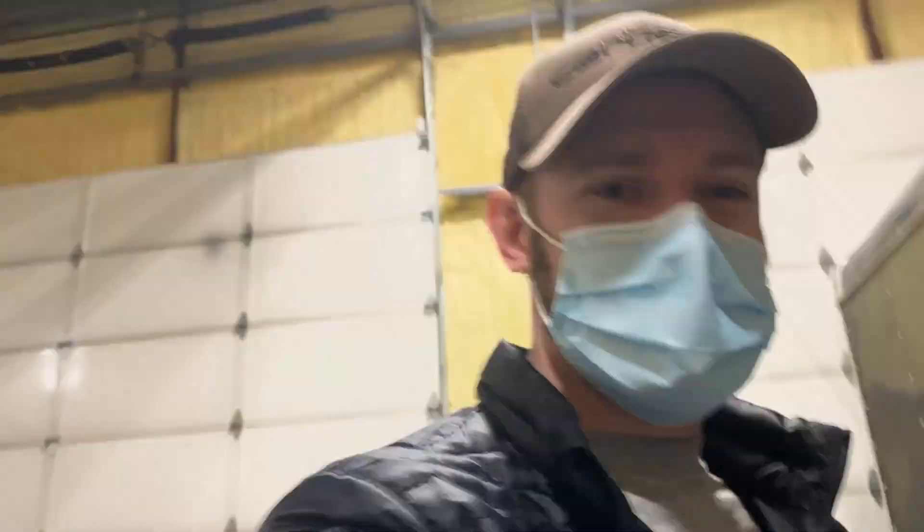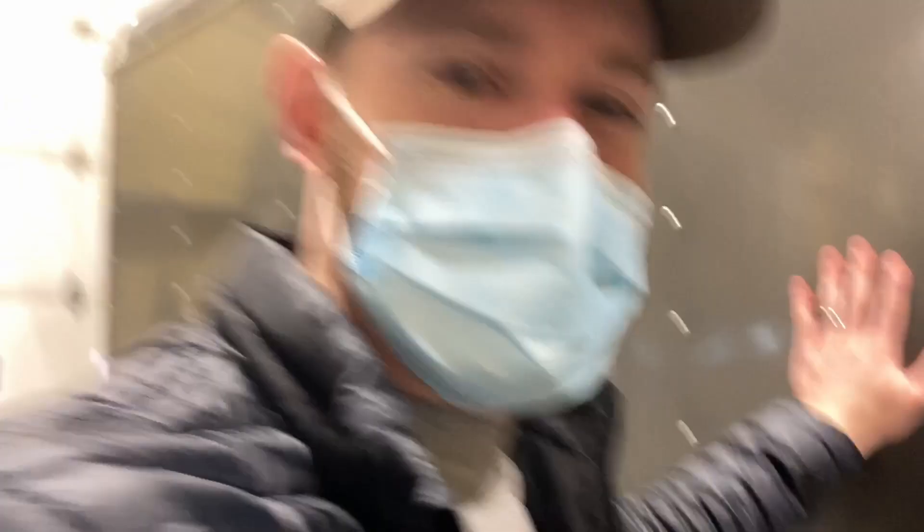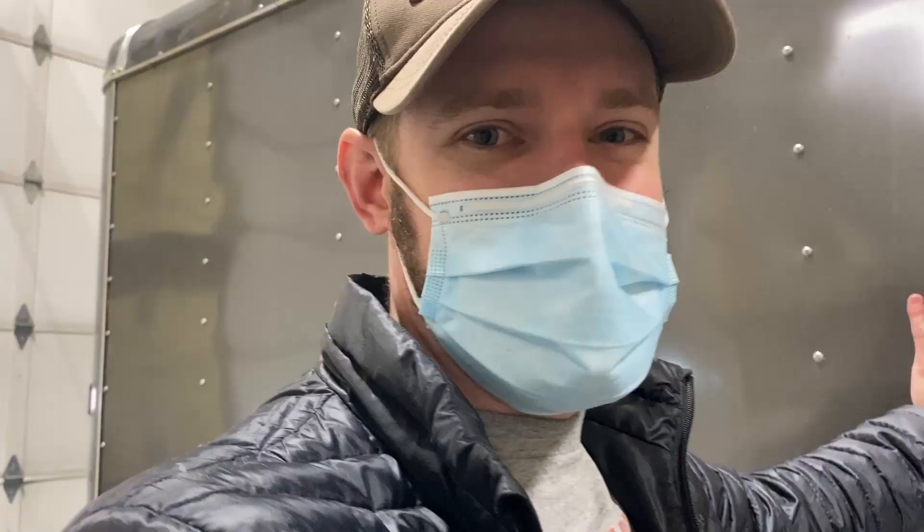This is kind of neat — the foam is warm to the touch and the trailer is like kind of hot on the outside, but the walls feel incredibly stiff and solid now. Like, I can't believe how firmed up the walls feel. It feels totally different. You touch the side and it's warm, kind of like it's been sitting in the sun. That's the concern about warping — the heat from the foam. But I'm inside a big building and it's a rainy, humid day outside. Looking at it, I honestly can't tell any difference in deformation from before.